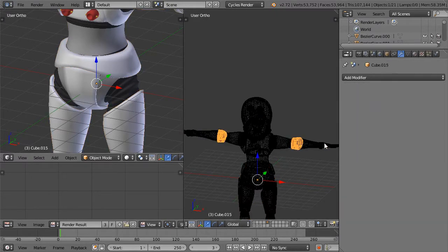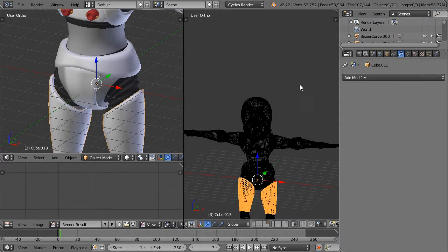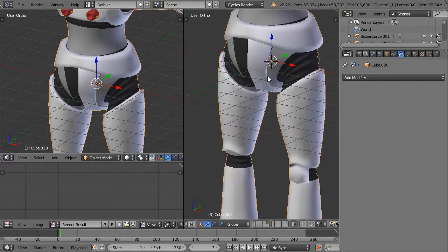Apply, apply. Okay. Eyeball's good. This needs to be fixed. That's good. There. Let's check down here. Apply, apply. Okay. So, are we almost ready? Yes, I think we're just about ready to go. So, cursor to center, select all, and then, all right, Control J. So that is join.